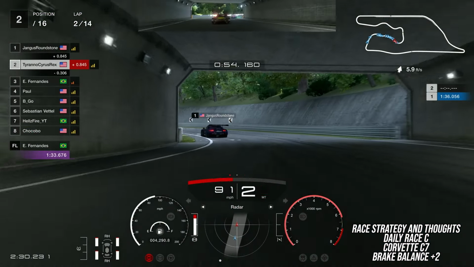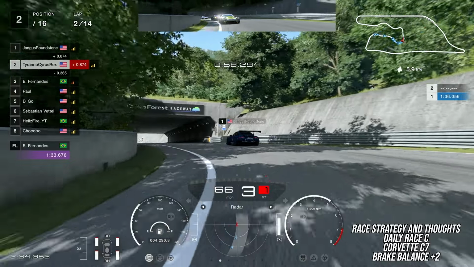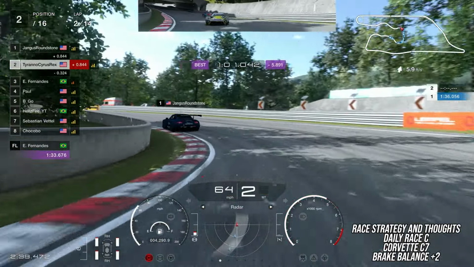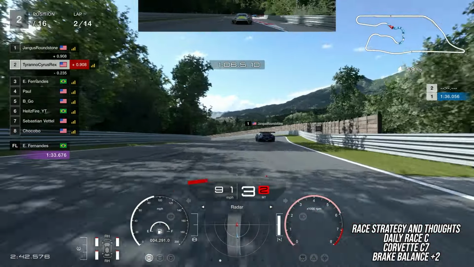After passing that Corvette that had to serve the penalty, we're left with just a single Metacart in front of us, and as long as we can get in front of that guy and stay in front of him sometime within the next 12 laps, we're going to have ourselves a victory. This sector right here is of note.